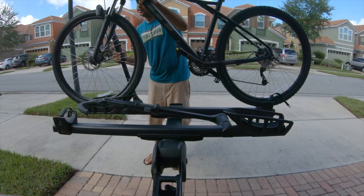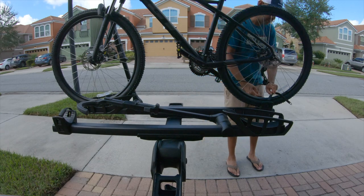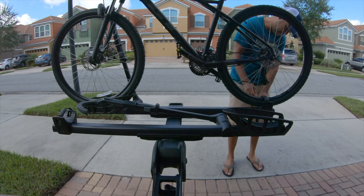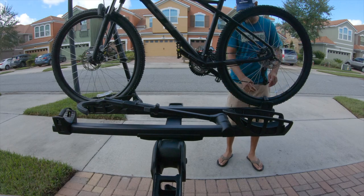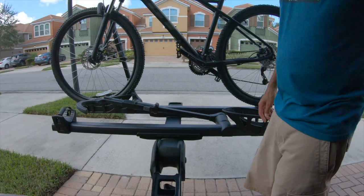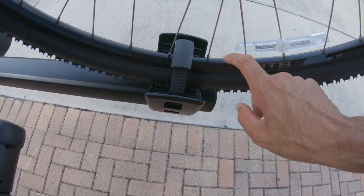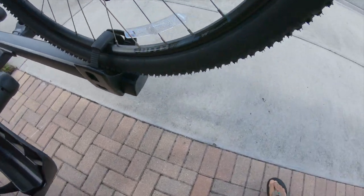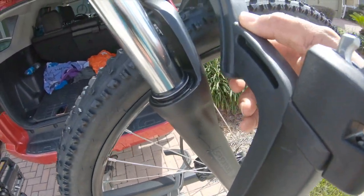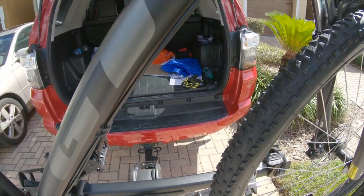Once you get the lock on here — you want it as close as you can in the front, but not too far that it's touching the forks. You have a strap in the back that just locks into place. What's cool is there are rubber pieces that protect the rim of the bike from scratching. You want to get it as close as you can to the actual fork frame, and it's locked into place — this bike isn't going anywhere.